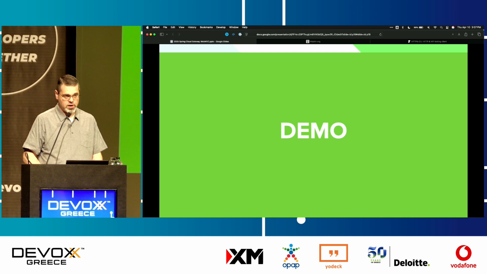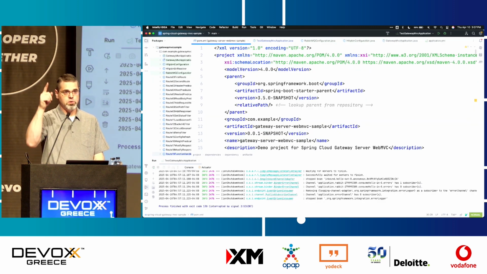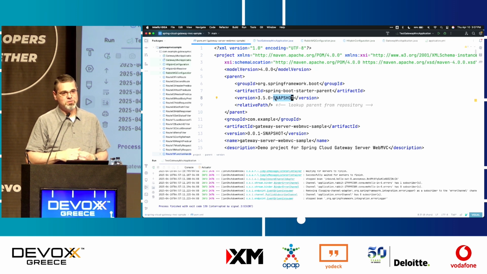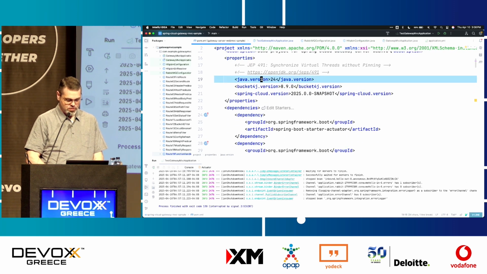All right. So now I get to show you another demo, and we'll open this up. Can the people in the back see? Great. Here I'm using the bleeding edge of Spring Boot 3.5, which will be coming out, where are we? April 10th, the end of May. We're using Java 24 here. Here's the URL if you want to go look at why Java 24 is nice. And then we're using the snapshot version of Spring Cloud.